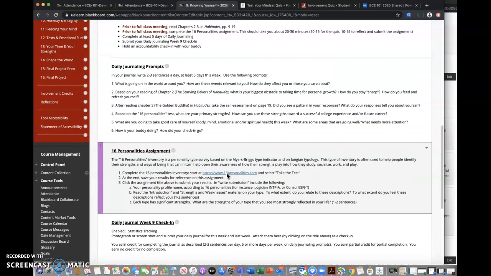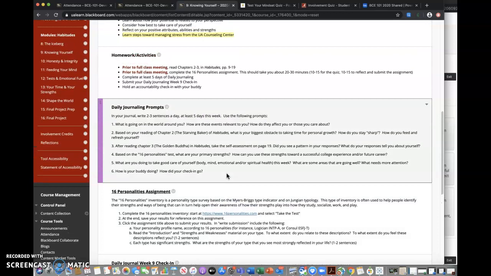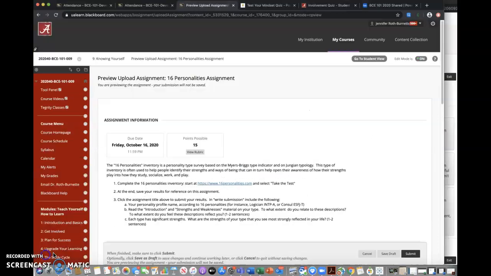I'm asking them to actually read the introduction and strengths and weaknesses. So that's a kind of pointed attempt to have them tie what they learned from that into the specific focusing on strengths topic of this module. And then to dig a little bit deeper about how those strengths are reflected in their life. That again is also reflected in the daily journaling, so it's something that they visit and revisit. As we go through the semester, the small assignments become worth slightly more each time. The first few are worth 10. This is now worth 15 because it's a little bit more involved.